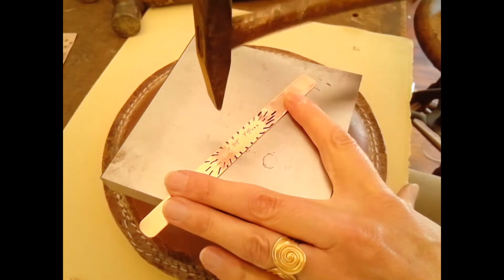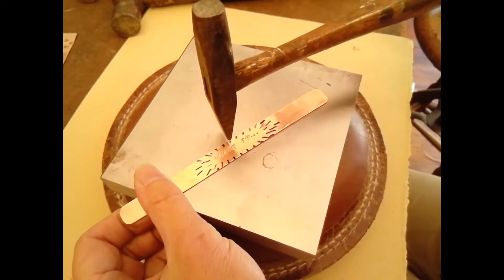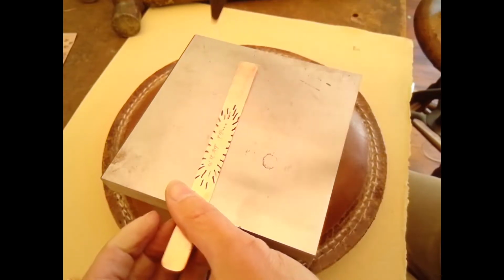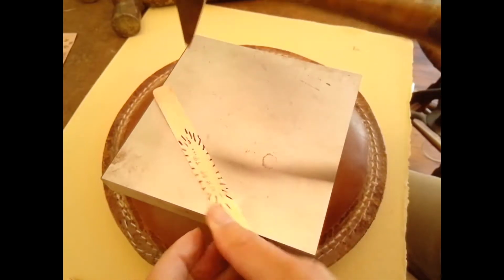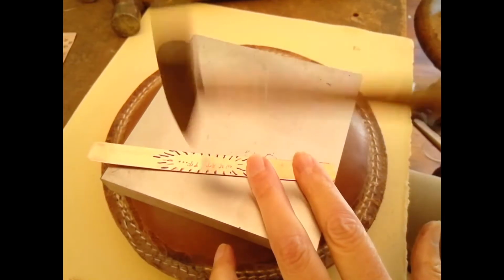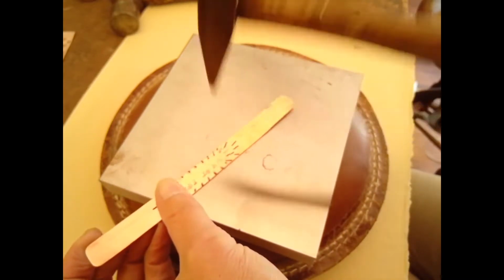So again, remember when you're hammering to hammer with your elbow, flexing rather than your wrist. You don't want to stress your wrist. Let the weight of the hammer or the tool come down approximately where you want it to go. I'm using my left hand to turn the metal, and I'm using my right hand to strike the copper in overlapping blows, just using the marker as a rough guide. It's hard to get it exactly where you want it when you're not using a stamp tool. When you're stamping, you can be a little more precise. Hammering's a little bit less precise. So I'm going to speed this part up so you can see what happens when I'm finished.